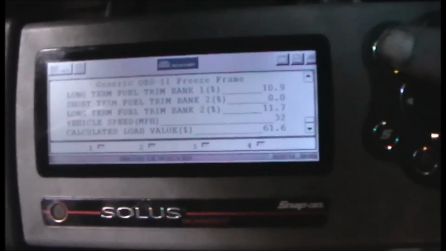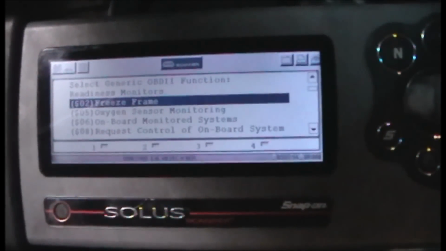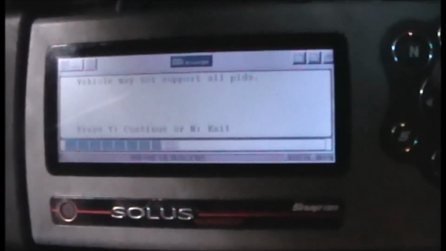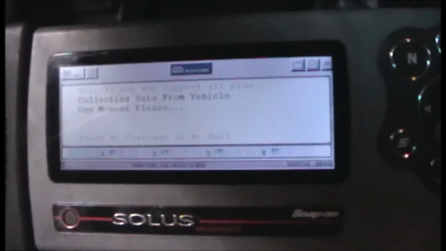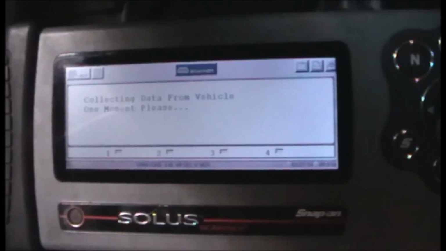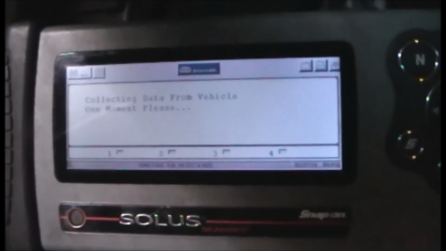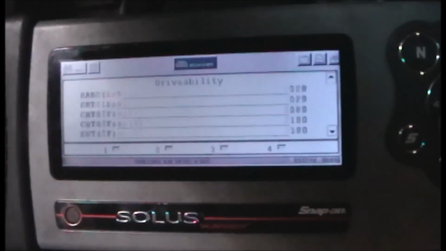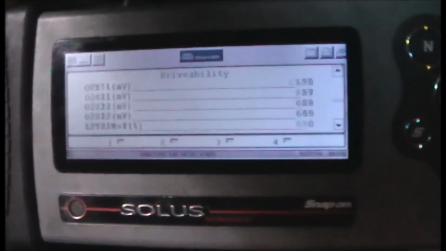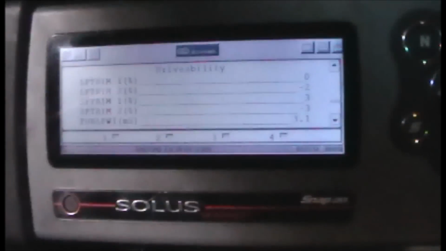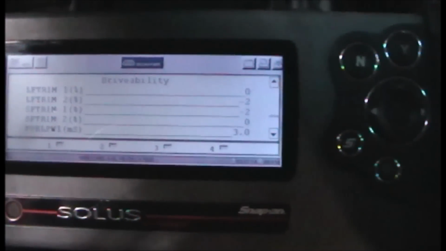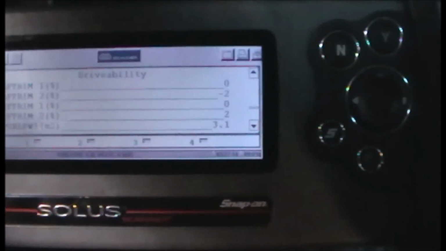So you can confirm that by going to the data display. Just pick one of them that's going to give you fuel trims, and look for your long and short term fuel trims. Right there in percentage, and you can see at idle essentially 0. So there is no issue here.